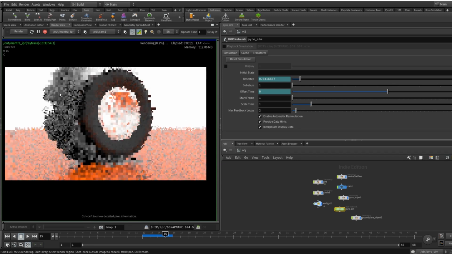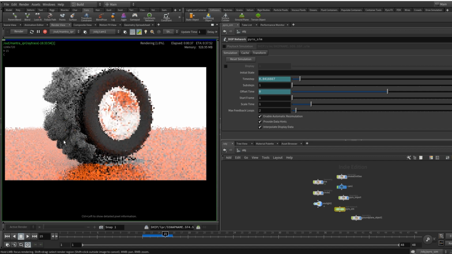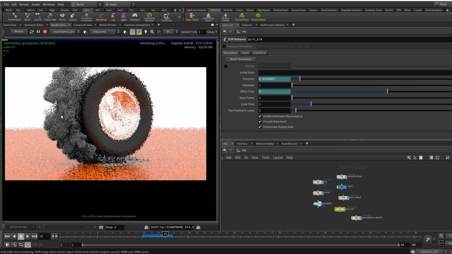I'm interested in this smoke area. I know the wheel's going to look okay, and I just want to see that we got that billowy kind of smoke and that we're getting enough detail in here. And we can see that we're getting ripples and it's billowing on top of each other. The lighting is casting shadows enough, and it's actually looking pretty good. So what I am going to do now is stop this render here for the preview.